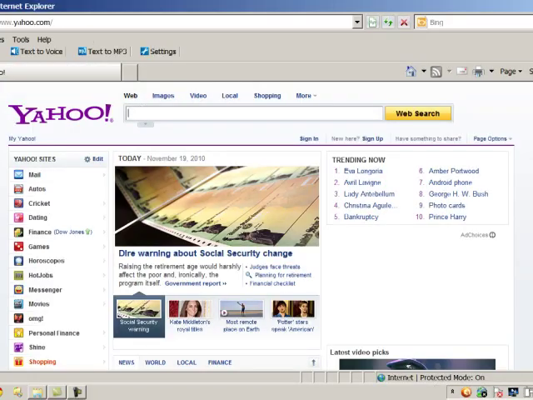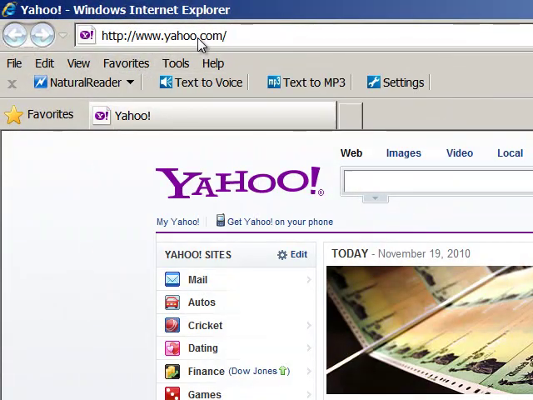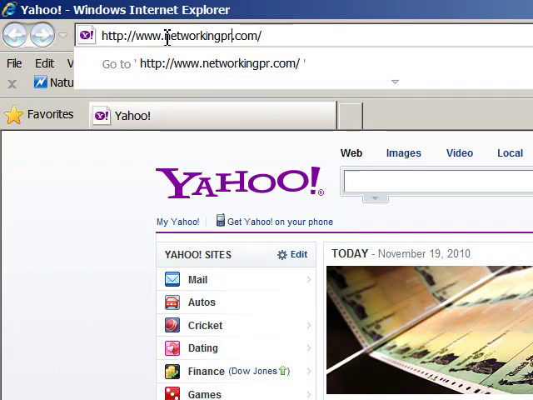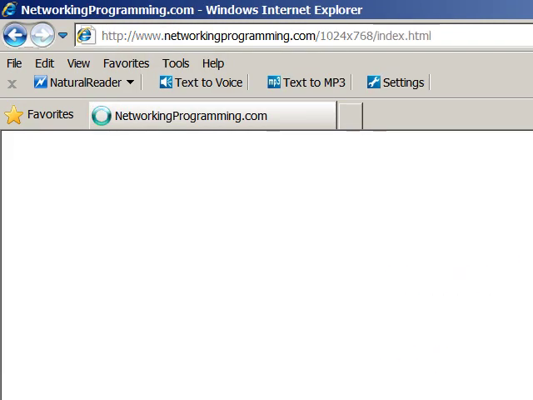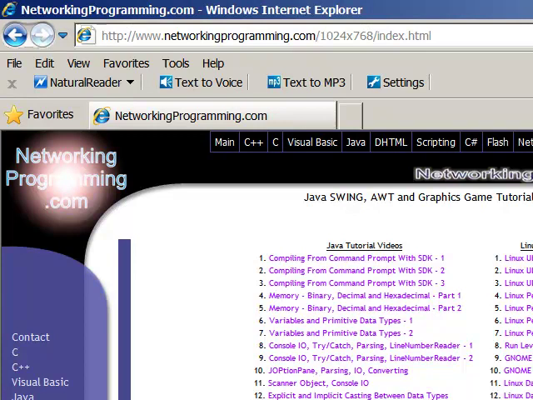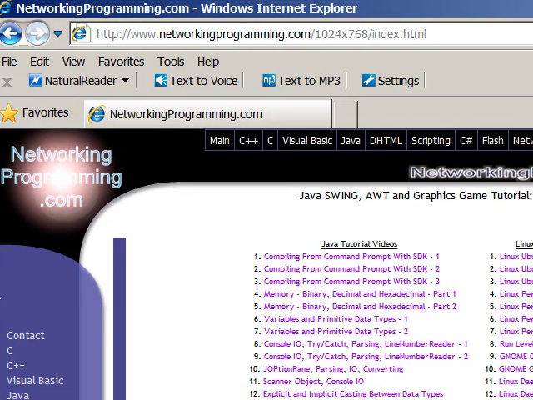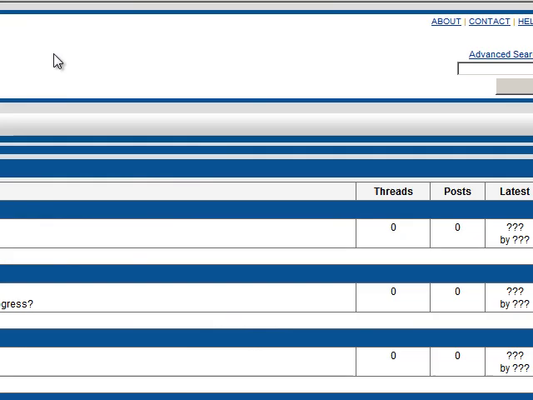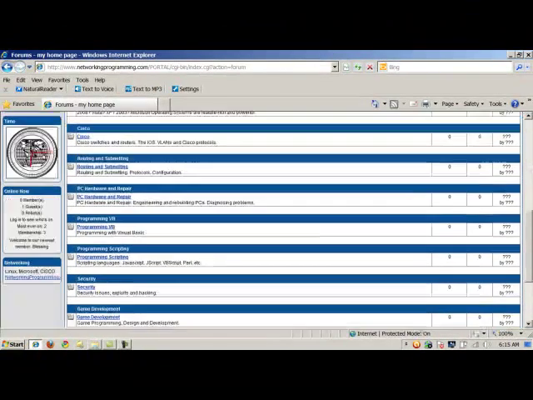That same portal, the web app, is running on a couple of websites here. Networking, programming. If I go here, and yeah, I know it ain't pretty, that portal is up and working here.